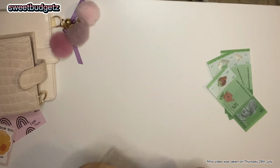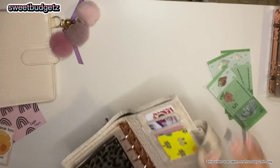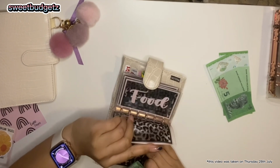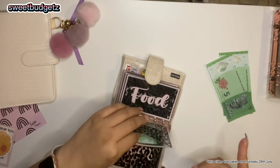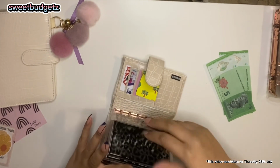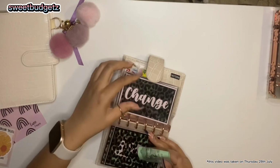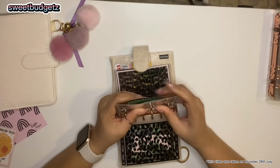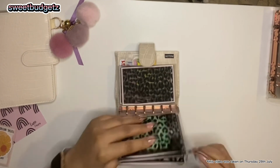Oh yes, I do have other categories now in my wallet, so I will put 5 for parking just in case. I normally take out my parking expenses for work from my work expenses, but just in case, I'm gonna put that here. And what else? I think the rest can go into change. So you never know. The places that I go to still accept cash. Like the office building that I go to still pays with cash. So, you know, just in case.